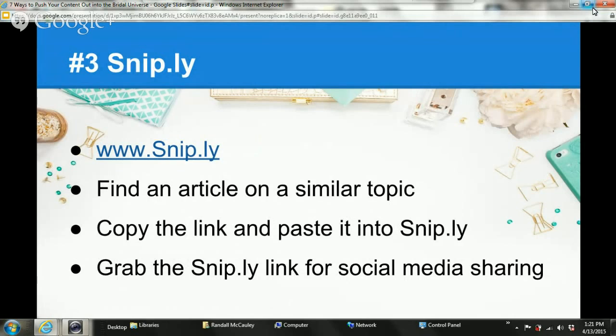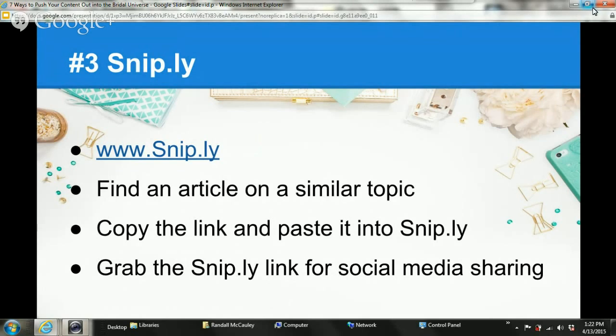So I'll give you an example. I was able to piggyback on an Entrepreneur article to one of my blog posts that brought the most comments to date to my blog posts. So while Reddit brought me the most traffic for one particular blog post, Snipply landed me the highest number of comments on that particular post. In a nutshell, here's how it works.